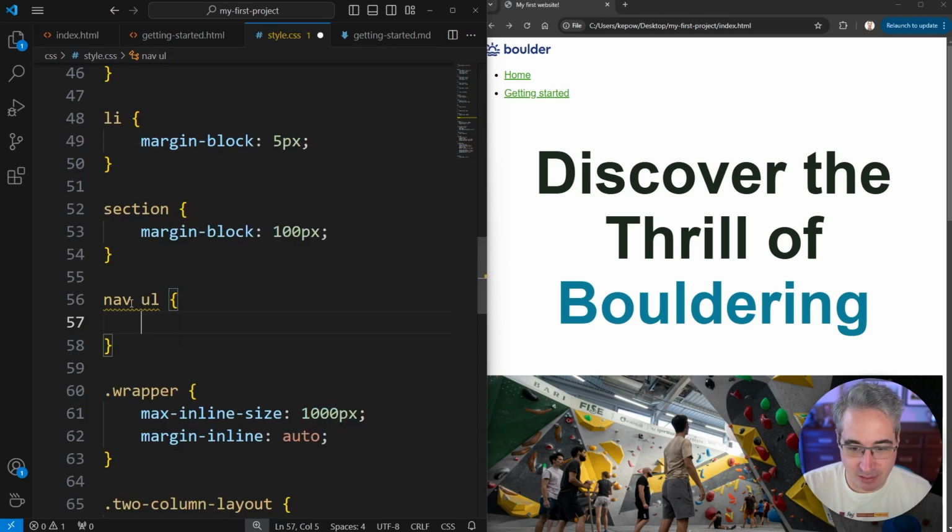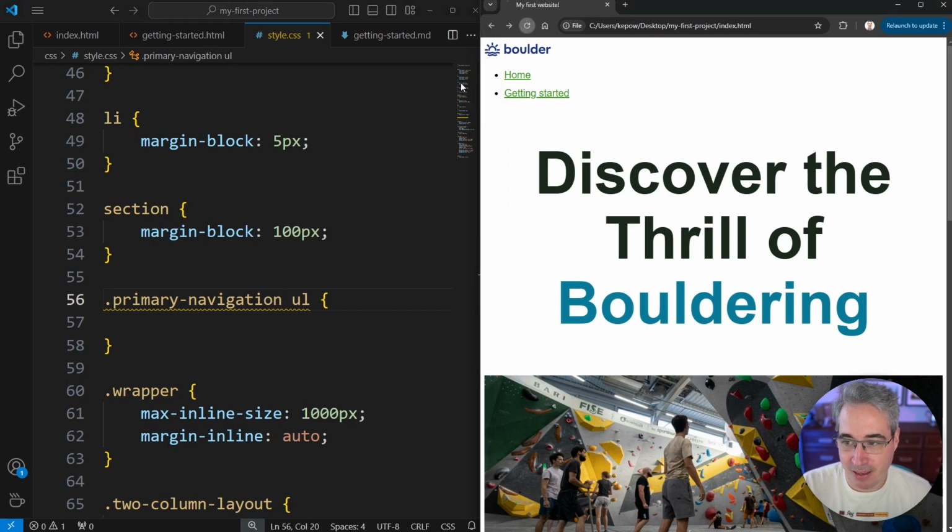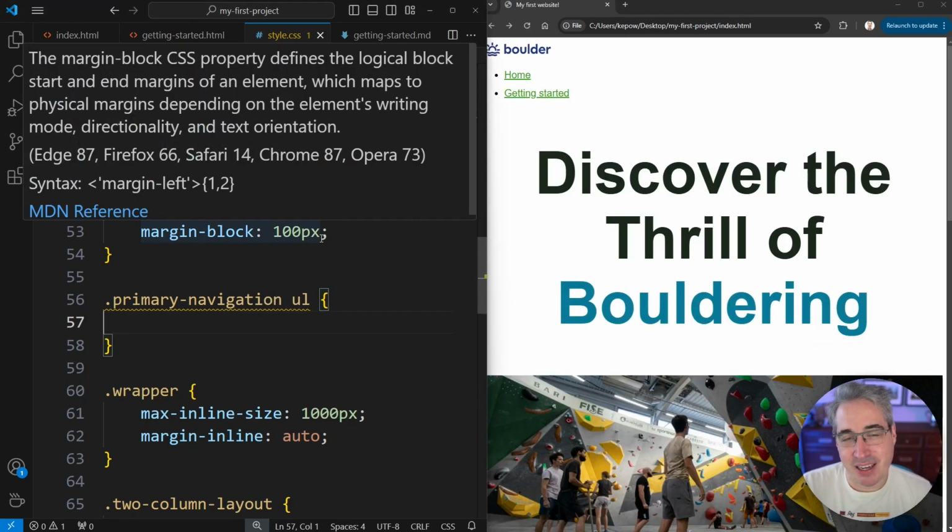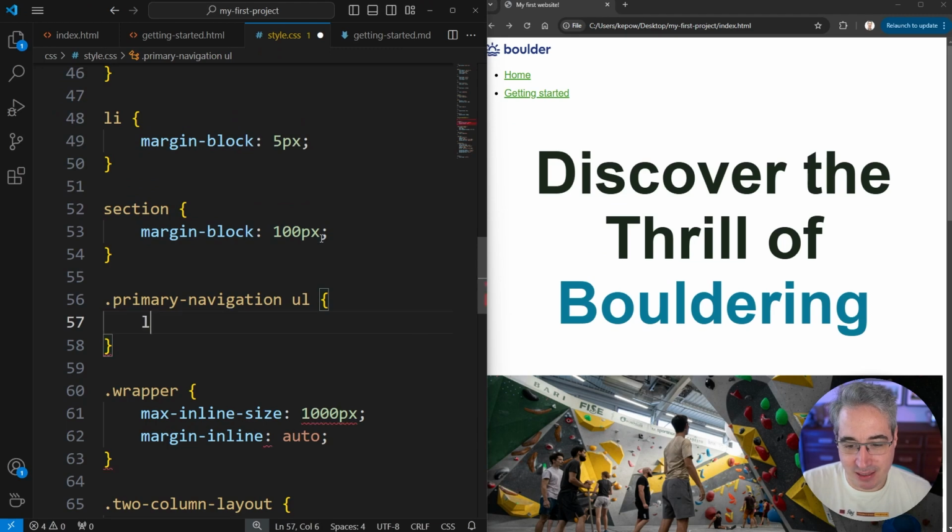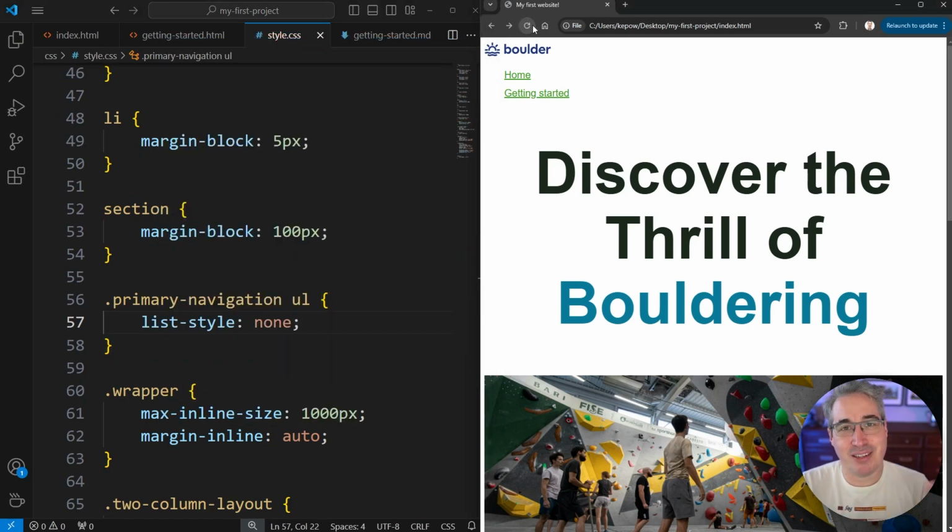So I'm going to select it. We have our nav UL, just replace that with my primary navigation UL here. Nothing has changed. We haven't styled it. And the very first thing we usually put on this is a list style of none. And then I can refresh and the bullet points disappear. Fantastic. We do want to be a little bit careful with list style of none, because again, with assistive technologies, in certain situations, this actually takes away the semantics of the element. But if it's being used within a nav element, we are safe to do this with how the assistive technologies work.